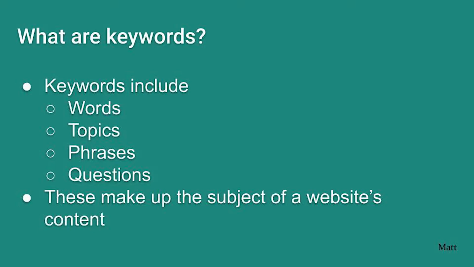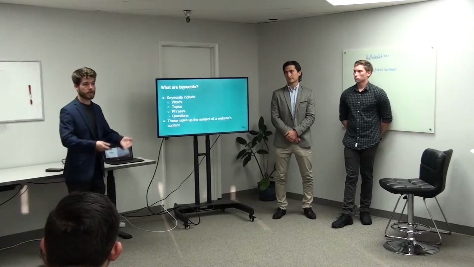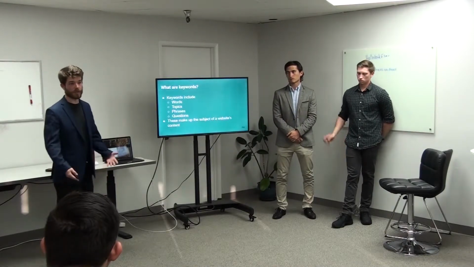So keywords include words, topics, phrases. A keyword isn't just a word, it's a phrase, a question, anything that you would be typing into the Google search bar. These make up the subject of what your content should be. You don't want to have a ton of generic keywords on your website that aren't related to the content that you have on the website, because that makes your relevance just completely meaningless.